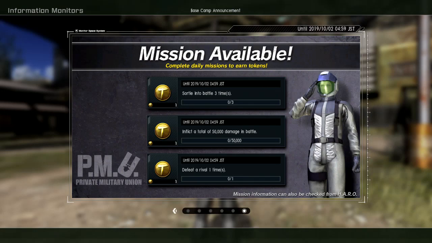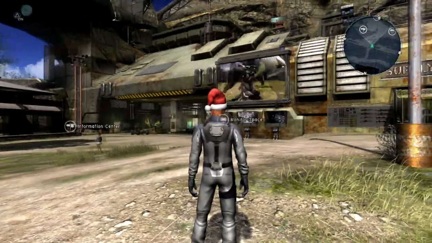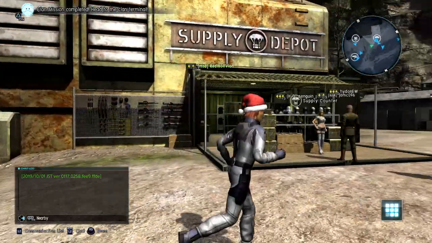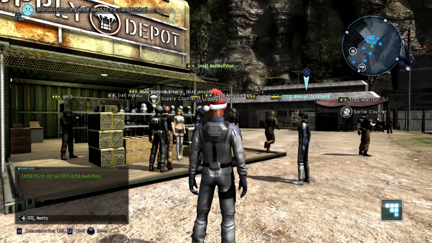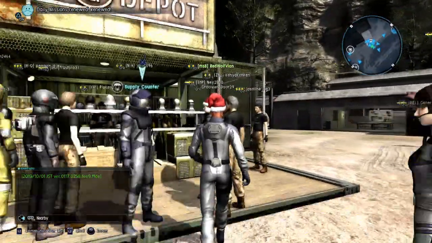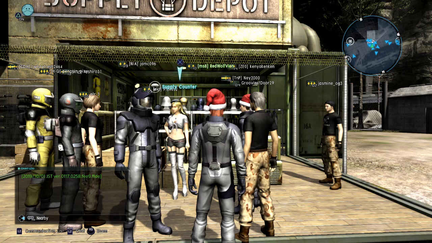Every day when you log in, you'll have a mission to complete. As you see here, you can sortie into 3 battles, inflict 50k damage in battle, which isn't that much, and defeat 1 rival 1 time, which isn't hard at all. Once you first start, you may or may not have suits. I think you might have suits based on the free campaign. I'm not really sure. If not, it's totally fine.